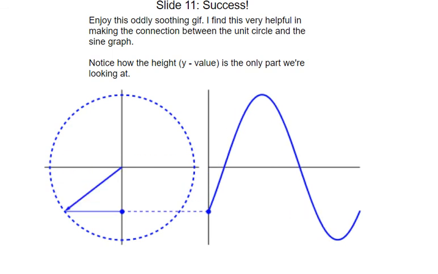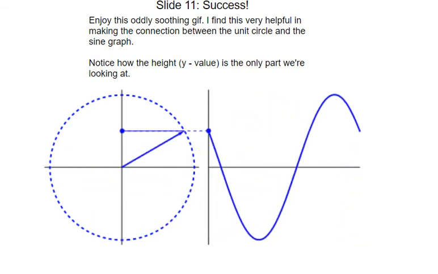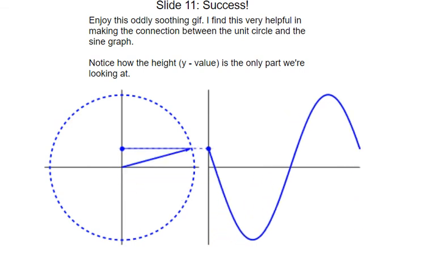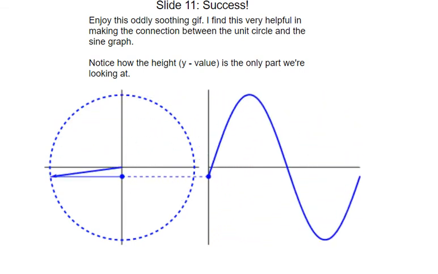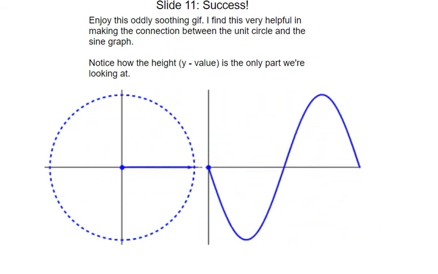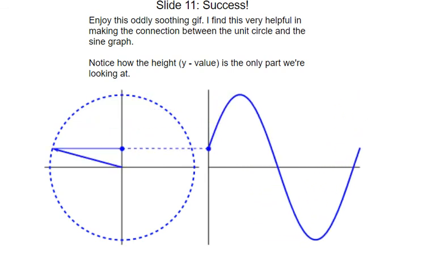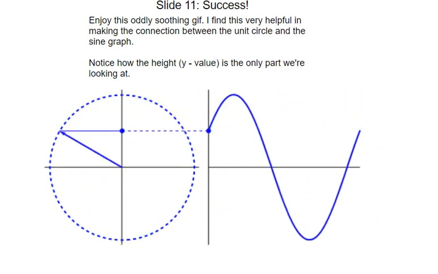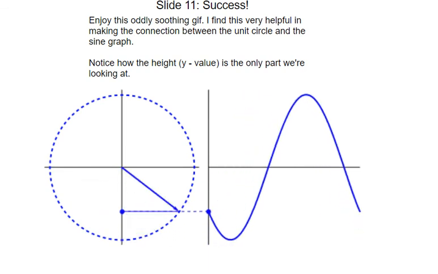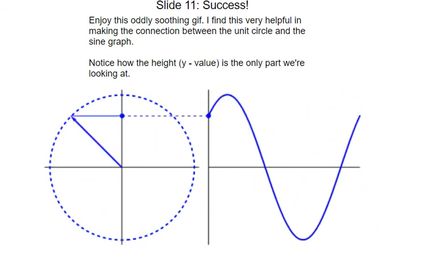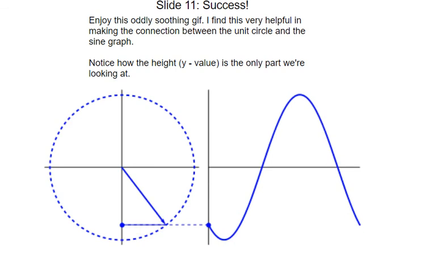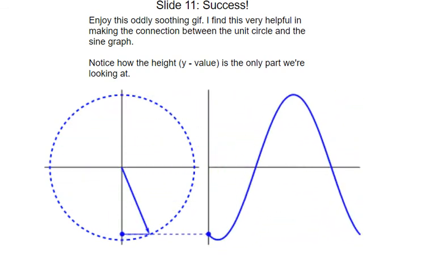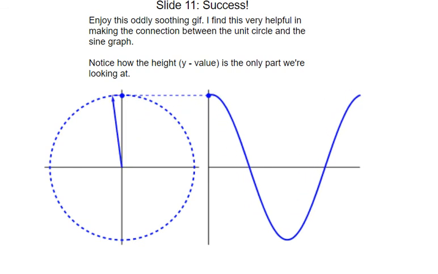So this GIF just shows a combination of the unit circle and the y equals sine x graphs. We kind of see how it works. Notice that the line going across, it's only looking at the height on the unit circle, because when we're looking at sine, we're looking at the y value. So we don't care where the arrow is side to side, we're only looking at the height of that dot. And that's what we're plotting. And at each point, at each angle, we're plotting what the height is at that angle, and it makes this graph.